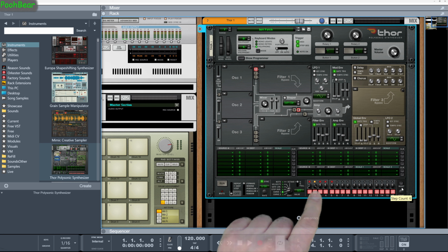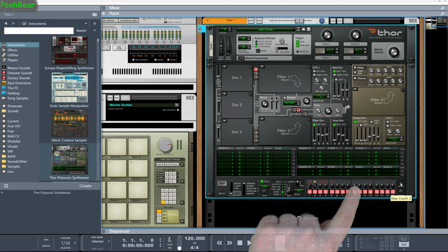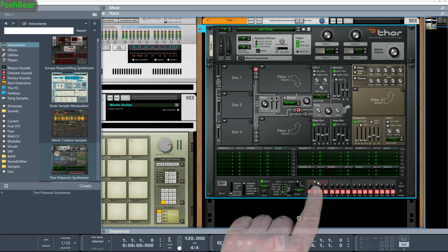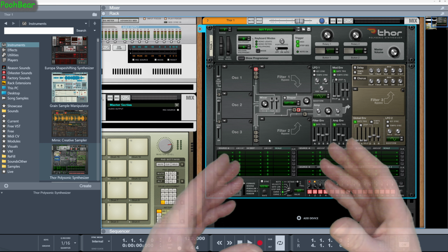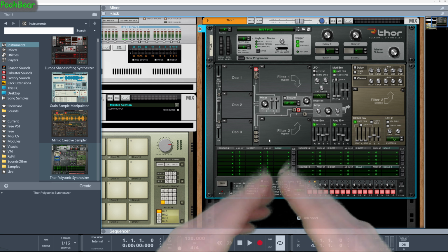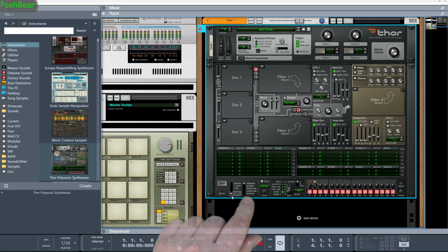There are steps here, so you can change the steps by using this step counter, but I like to just click on the light to change them that way. We're going to be turning sync off. I'll be talking about sync a little bit later because it has positive and negative effects. At the end of the day, when you understand what those effects could be, you can use them to your advantage. We're going to turn this into step mode.